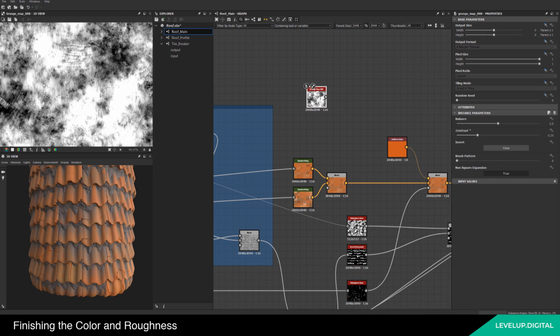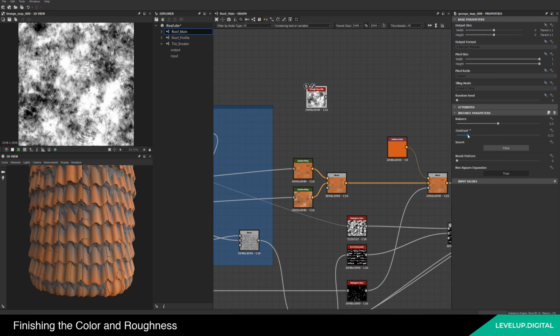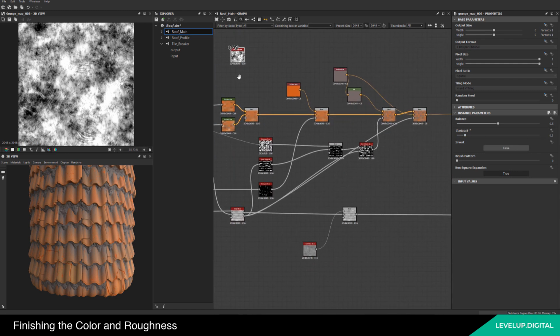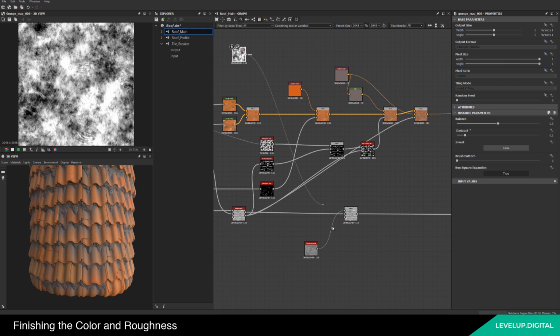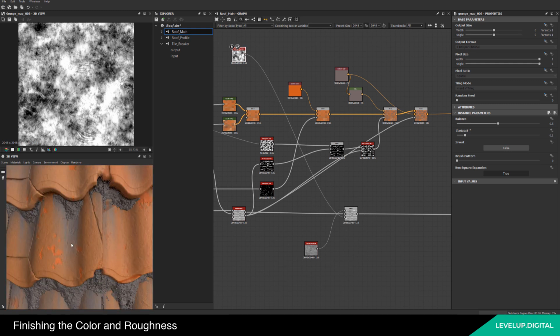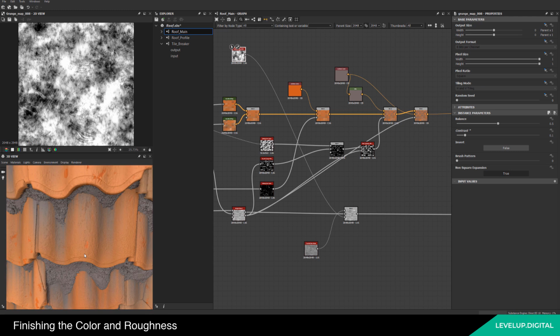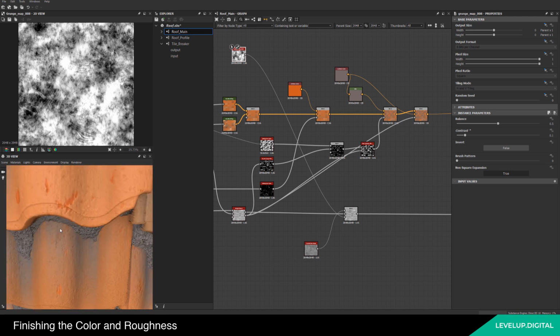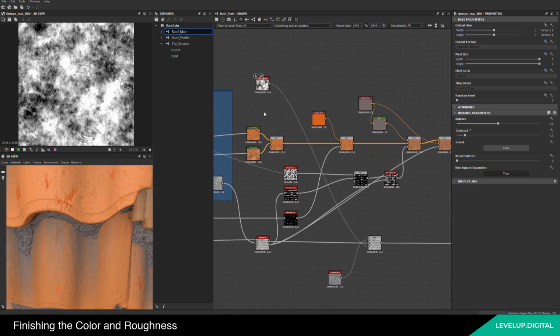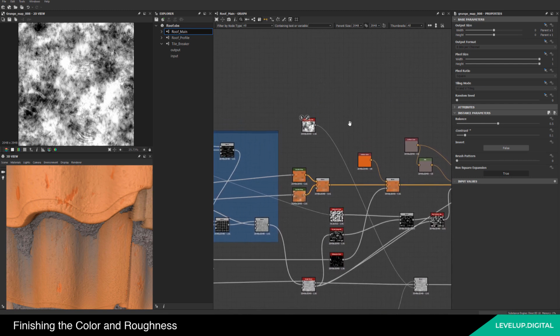Lower the contrast of this one a bit. And I want to use this one as a mask for where we see this. If I undo that, you see the difference. Looks a whole lot more interesting this way.